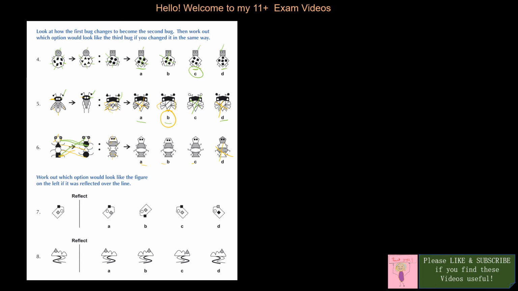So this shape should go down. This shape has to go down. That's what has happened to all of them. So you have this shape here, this shape here, this shape here, and this should go up. So your answer is C. No, or A. Oh God, C or A. So it's not B. Okay, let's look at the next one.